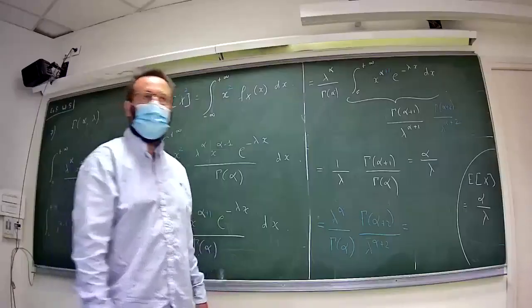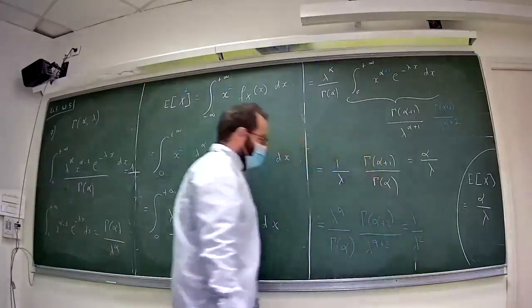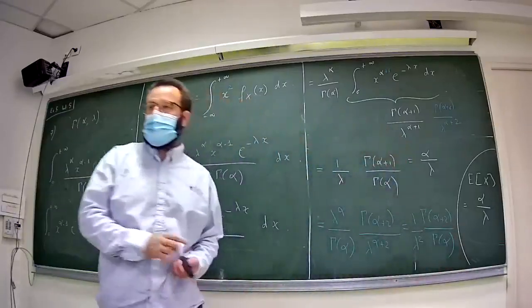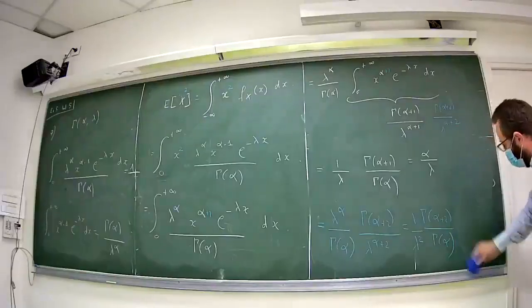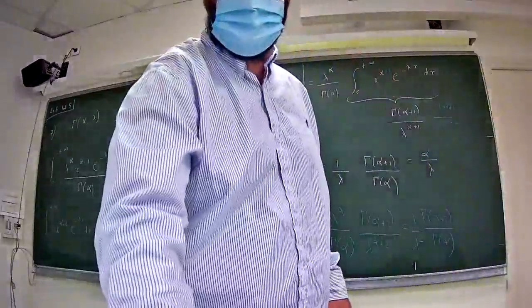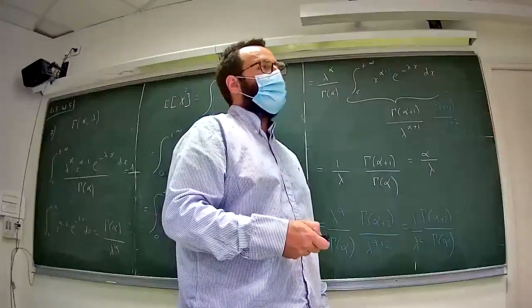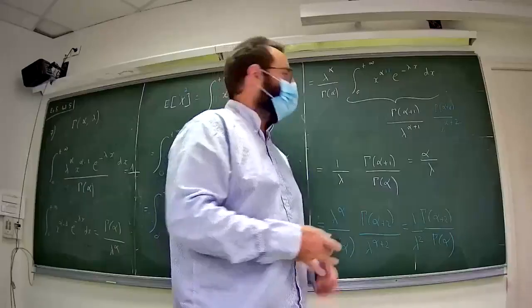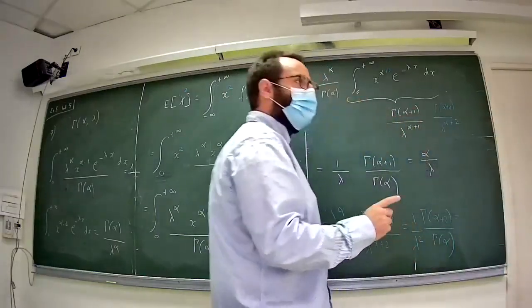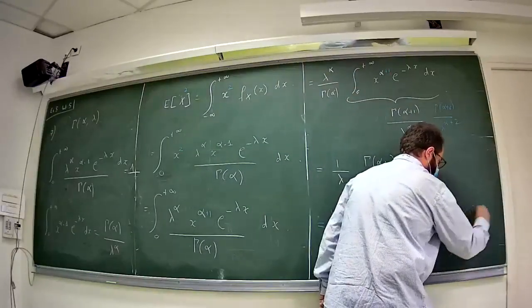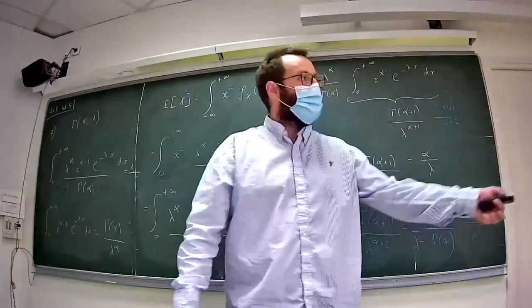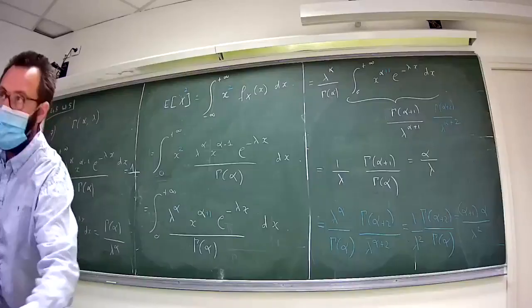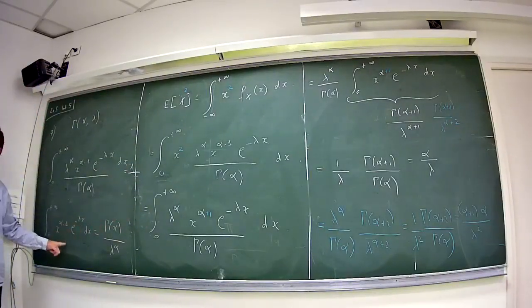That is equal to what? I can simplify the lambda to obtain 1 over lambda squared. And I have gamma of alpha plus 2 over gamma of alpha. It is just this last expression that I have to handle. We are going to use once again what we have used previously. I know that gamma of alpha plus 2 is equal to alpha plus 1 times gamma of alpha plus 1, and gamma of alpha plus 1 is equal to alpha gamma of alpha. So this is equal to alpha plus 1 times alpha over lambda squared, using this one twice in order to simplify gamma of alpha plus 2 over gamma of alpha. I go quickly because it's exactly the same computation. If you have understood the trick here, that is to use this one, it's finished.